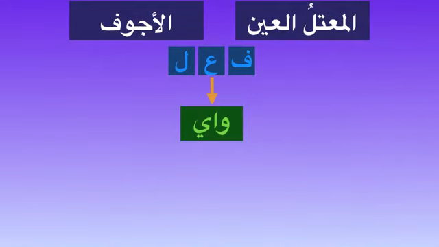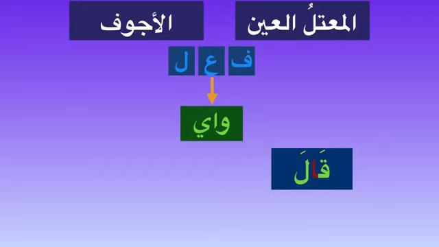Coming to our three letter fa'al: fa kalima, ayn kalima, and lam kalima. Now the ayn kalima will be having one of these letters: waw, alif, or ya. The first example, so that we understand better, is the most common verb you find in the Quran and in the Arabic language, qala. Qa is in the fa kalima, in the ayn kalima we have alif, and the lam kalima has lam: qala.